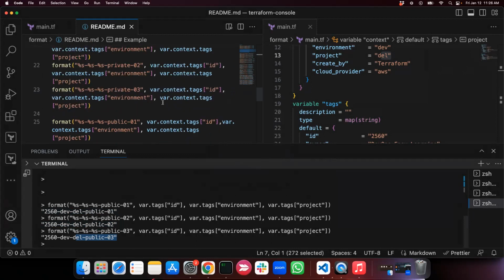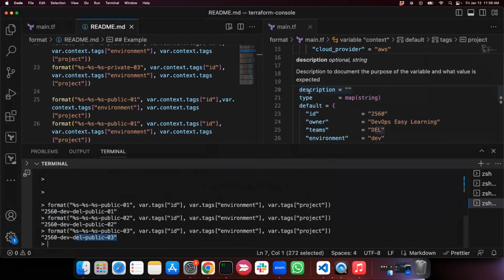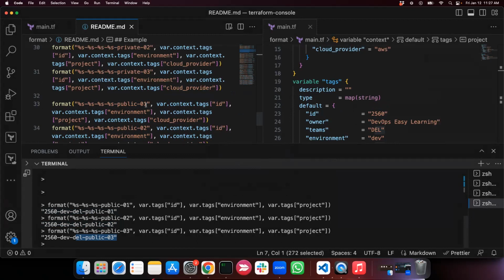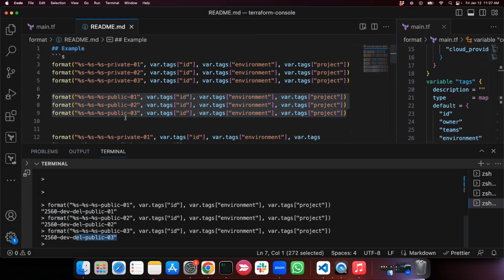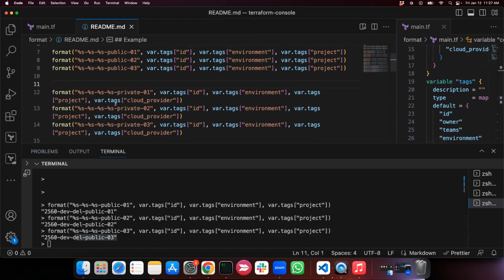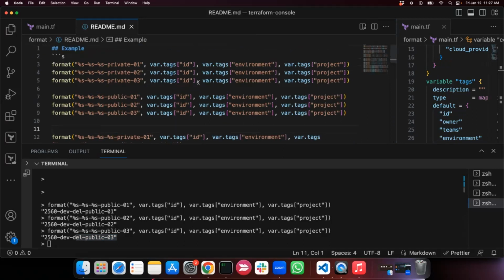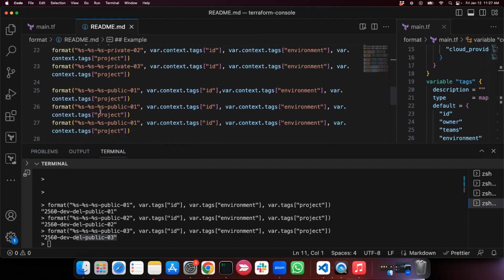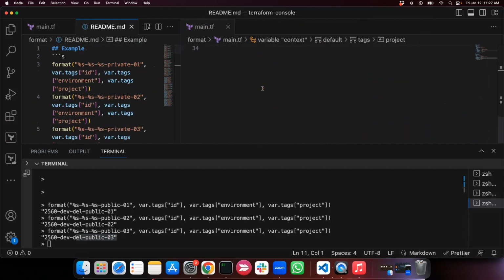Let's see if we still have something else. About context.tag. Okay, let's see. We also want to deal with something here, and we want to get something in the tag. Now, that's what we did so far. Let's see if there's something new, and I will go ahead and explain. Okay. Down here, it's basically the same thing. I didn't add anything new though. Private subnet 1, private subnet 2, I just duplicated all this. And this one, basically, is for the second example.